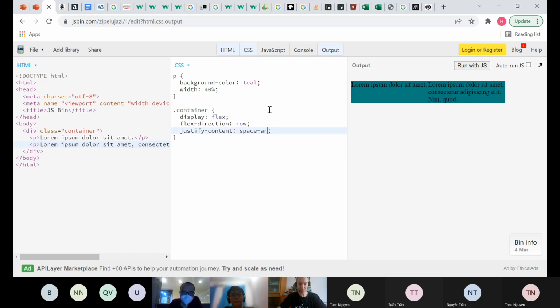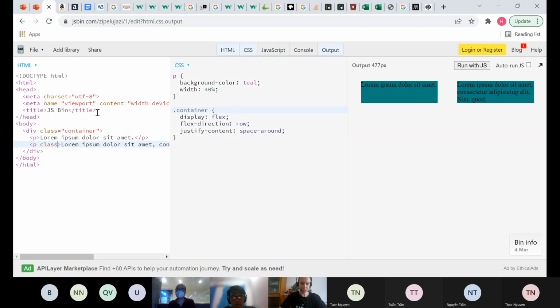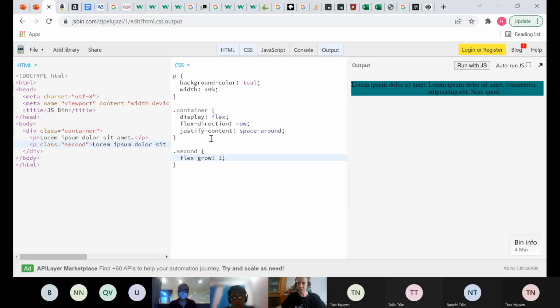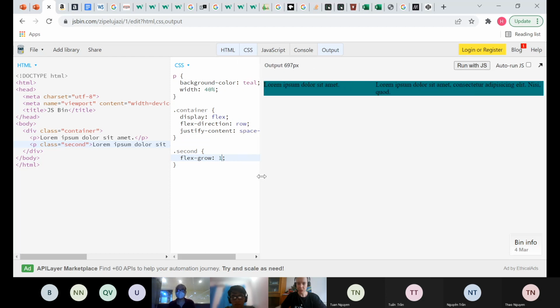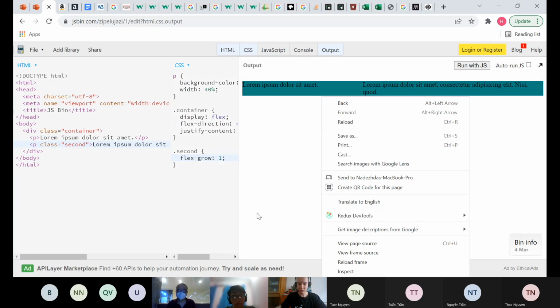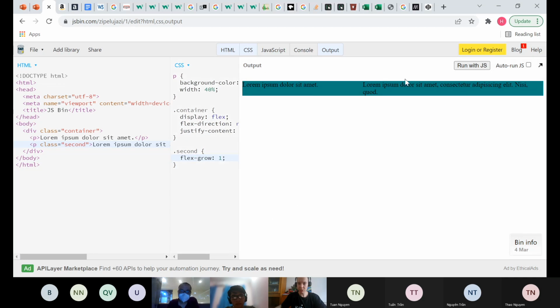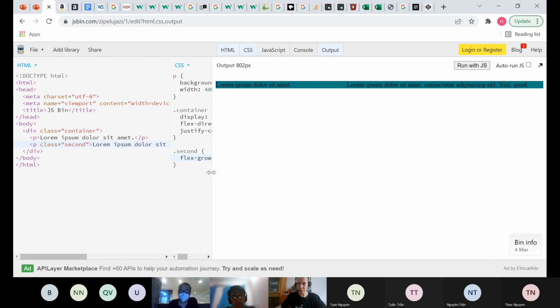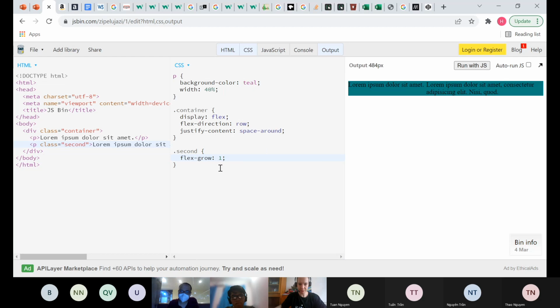Let's put flex grow to 1. So in this case, this one will always equal 40%, and this one will take all the rest of the space.